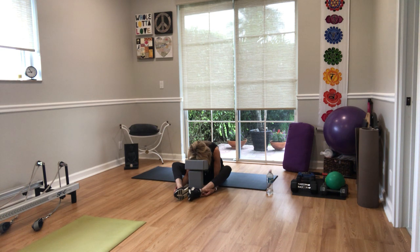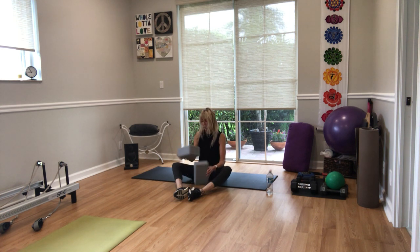Take 5 breaths. Just 5 breaths there. You can hang in there for that. And then we'll let you all go. A full breath is inhale, exhale, right? Two more breaths. One more breath. Slowly roll yourselves up. Take your blocks off to the side.